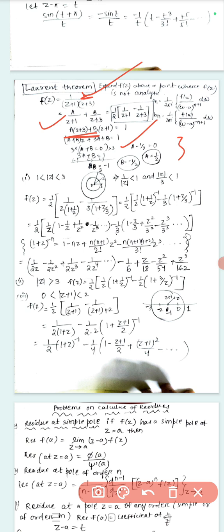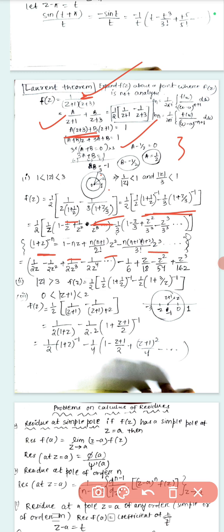A question is given, z is in between 1 and 3. So while taking common, you will take the bigger term common. In between z and 1, you should take z common, and in between 3 and z you should take 3 as common. Then apply the binomial series expansion here. Here the binomial series will be placed, that is 1 plus z to the power minus n. The answer is 1 minus nz plus n into n plus 1 by 2 factorial z square minus n into n plus 1 into n plus 2 by 3 factorial z cube.